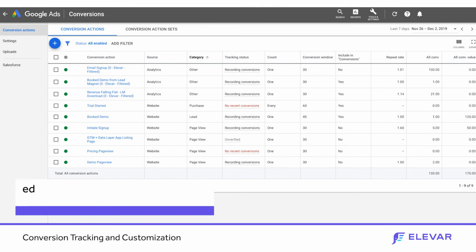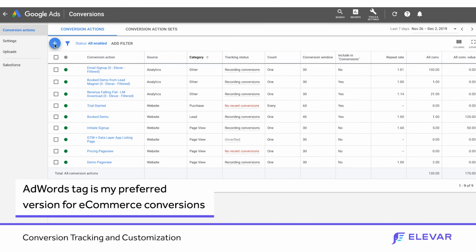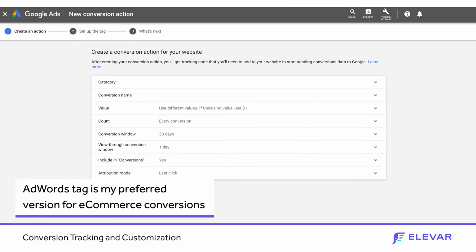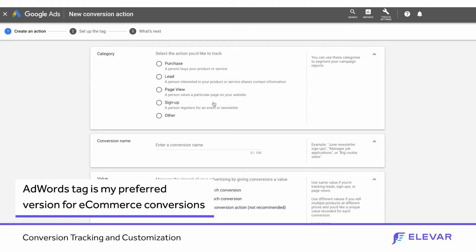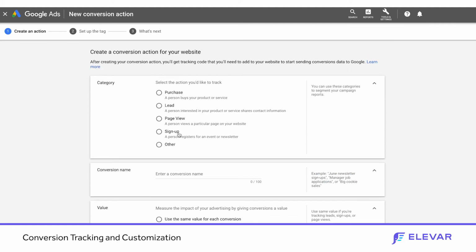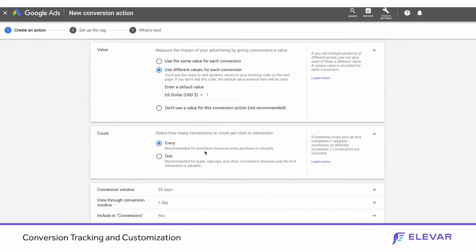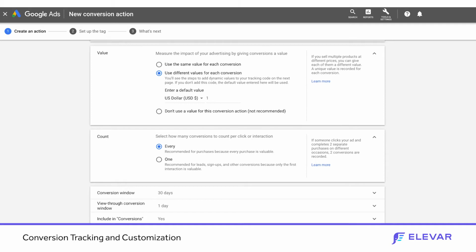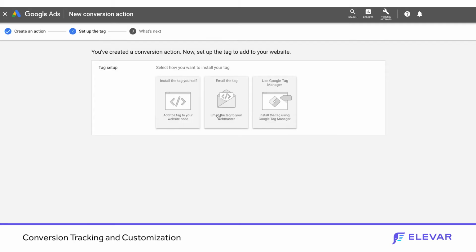If we go the AdWords version, so we're creating a website, so just going back here to our website version. Once we go through and complete the different configuration settings that we just walked through, we're ultimately going to get the option to implement the AdWords tag. So let's just fill this out here quickly. So now we are being prompted to implement and add this tag to our website.